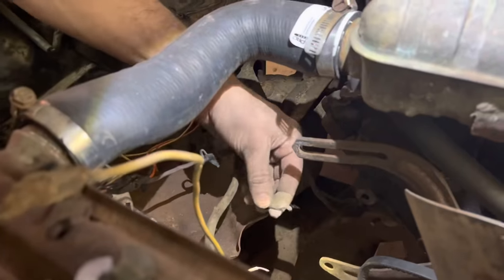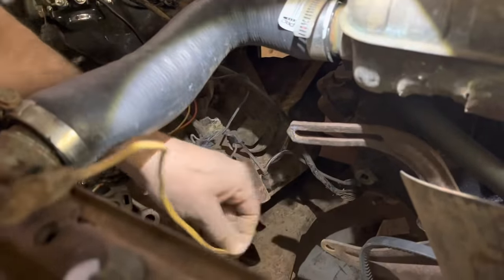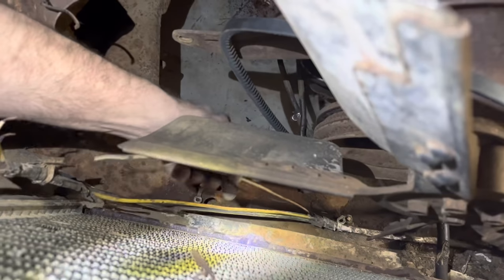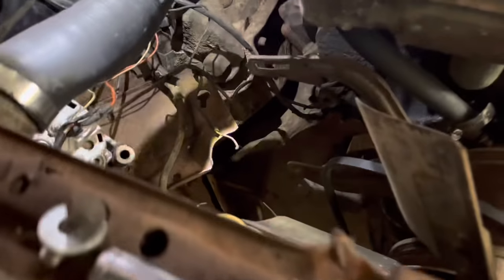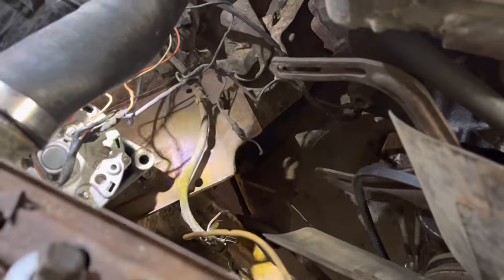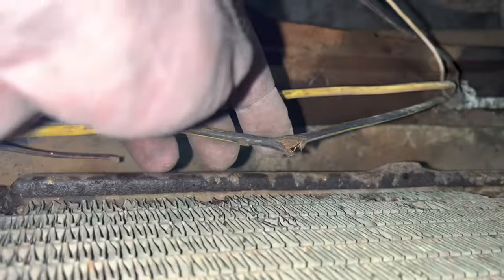Well, as with all things old cars, this has got a little deeper than I thought. We got a wire over here, and I've just seen way down here we have two more wires that are cut. We have this enormous yellow wire that's not hooked up to anything. So I've got to do some tracing on this and see what's up. Man, this just keeps getting worse and worse. Look at that wire. That wire has been chewed or cut through. We got those I just showed you, and you keep going over this way.